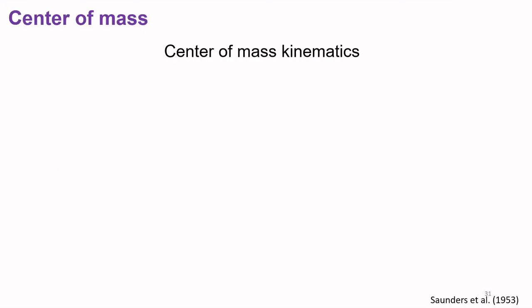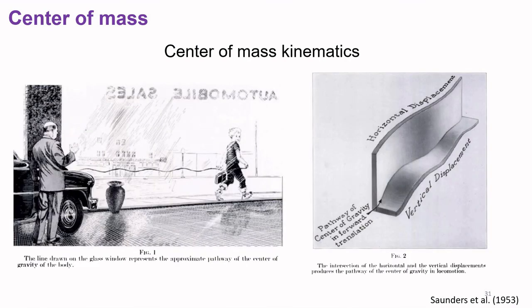Let's now move on to talking about the kinematics of the body's center of mass. Here we see some illustrations of the kinematics of the center of mass of the body. As we discussed last class, for our purposes, the terms center of mass and center of gravity are synonymous. So you don't need to concern yourself about the differences between them, or the fact that we're referring to center of gravity here rather than center of mass.